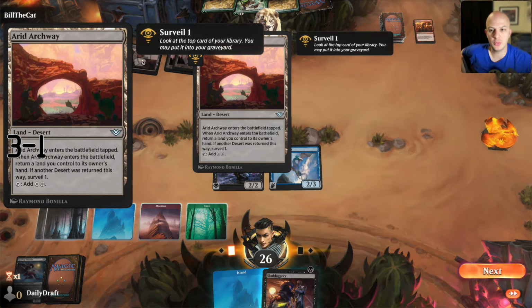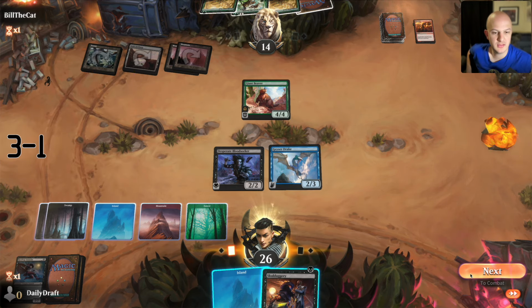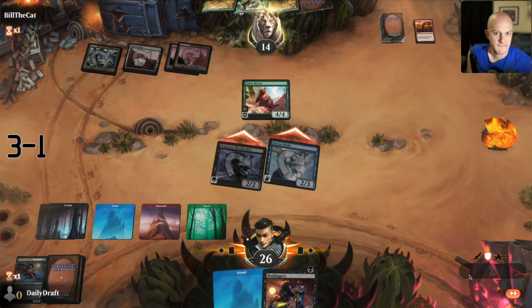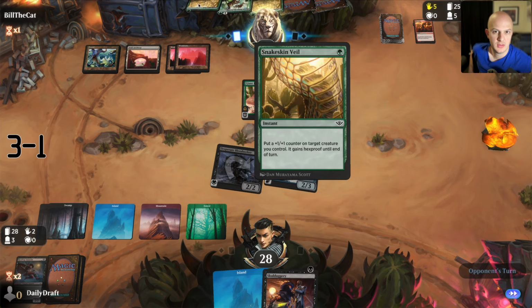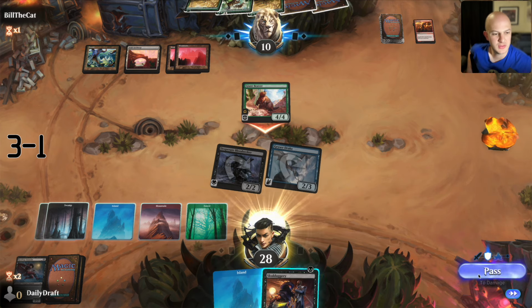Oh, I forgot Arid Archway adds two mana. Alright, well, I guess I'm going to Skullduggery and two-for-one myself on the Giant Beaver, because that makes their stuff so much worse here. I don't think they're blocking. Yeah, I can't imagine they're going to block. If they do, that would be insane for us, but I didn't think they would, because I tried to get them while they were tapped out. And it's got Vigilance. Why does it have Vigilance? That's so good.